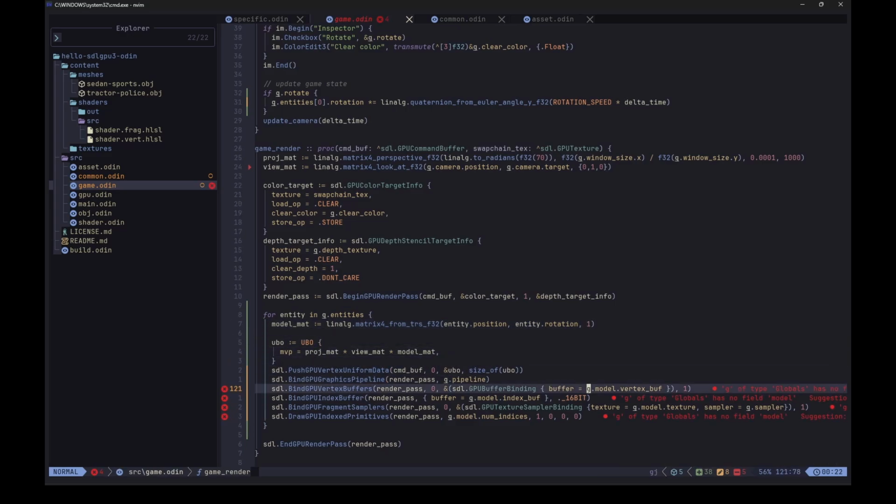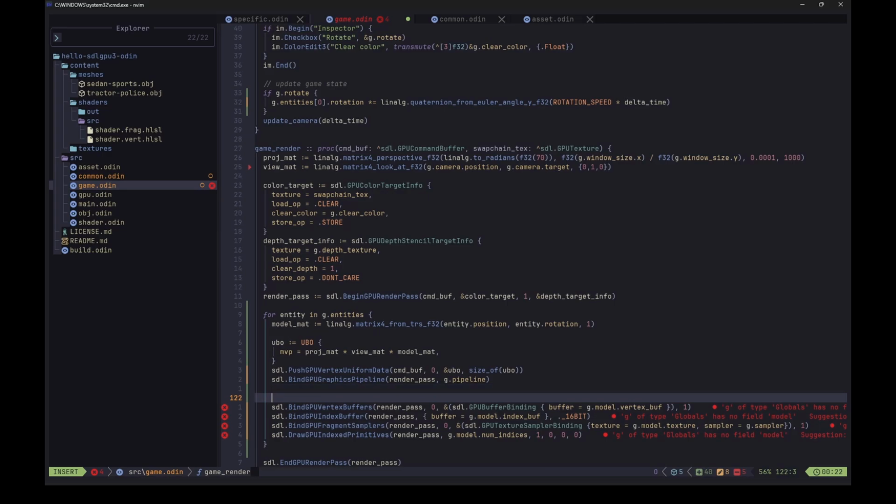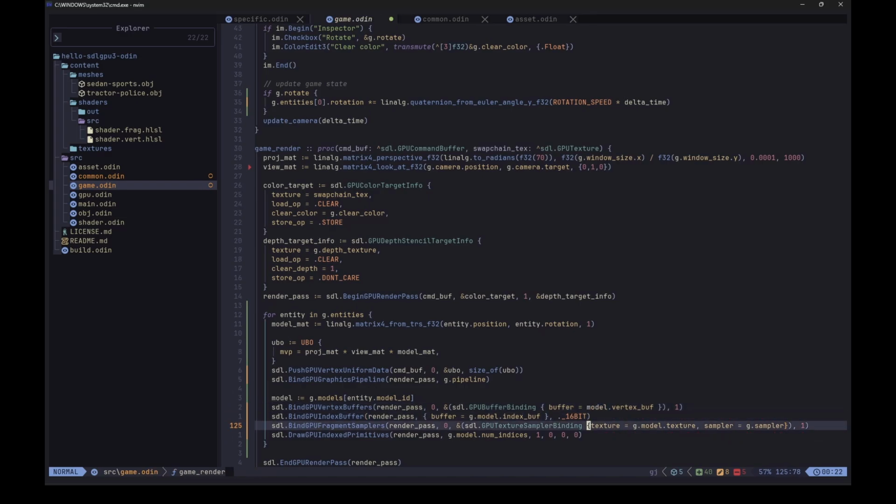Now here we use the model, right? And we can just have a local variable like model. And we need to get the model from our asset table, so G models entity model ID, right? And finally we just use it like this.